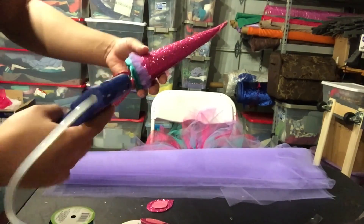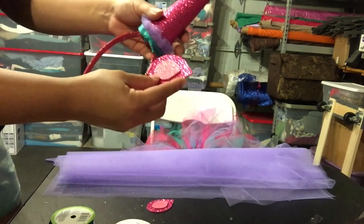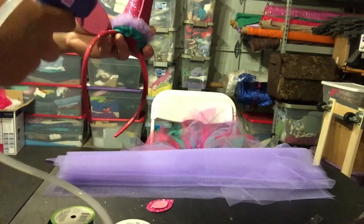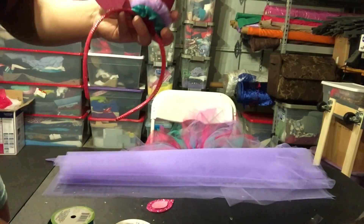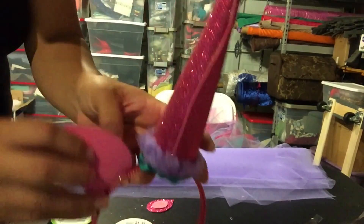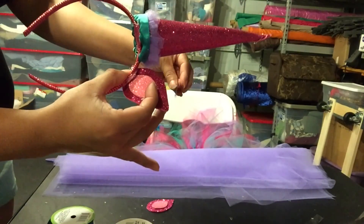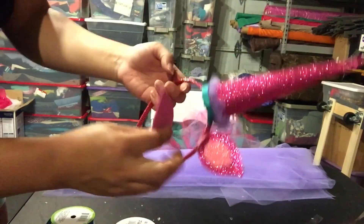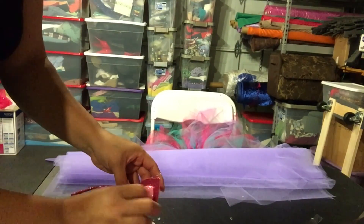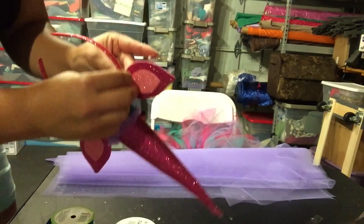Moving on to the ears. Initially I just tried to stick the ears straight on after measuring out where they'd go, and then I realized that was also really flimsy. So I let it dry a little, then took the glue gun and put some glue behind the ear and folded the ear down on it. Then I had a good idea that if I folded it back down on the glue and then folded it back forward, it would kind of force itself to stand up. I was pretty excited that worked, so I did the exact same thing on the other side — glued the ear down, put hot glue behind it, pushed it down, and then pushed it forward so they're folded to make them stand up.